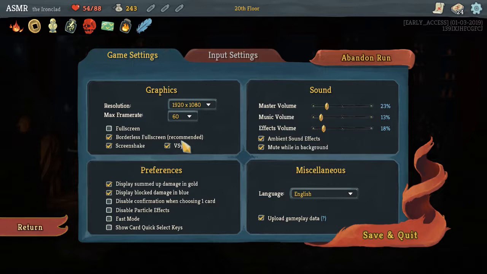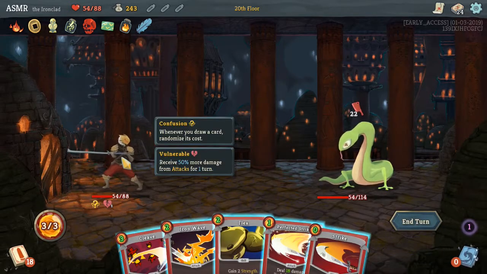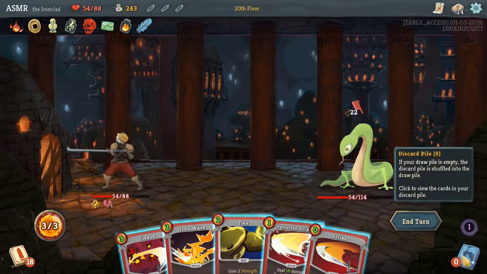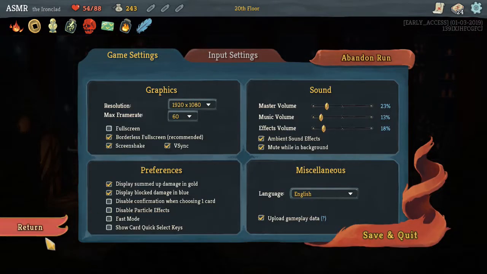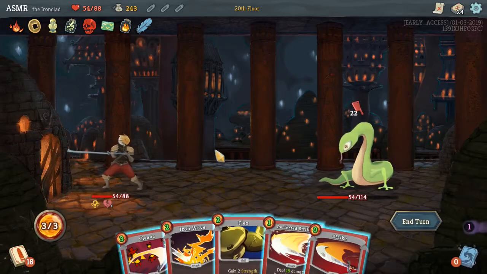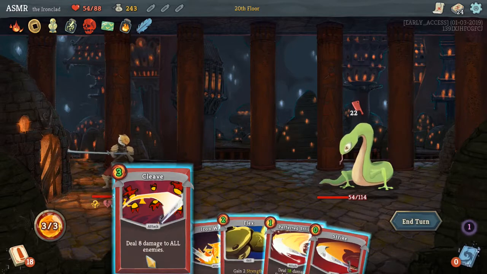Non-stop interruptions. I never really looked through the settings in this game, but I just saw display summed up damage in gold and display block damage in blue. So let's see, where does that appear? Did I have to apply it? No? Maybe when I attack.